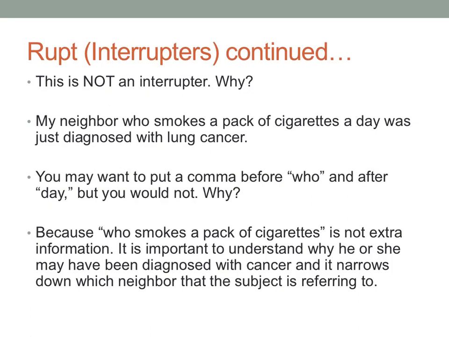Why do you need that? Why is that essential information? Well, because who smokes a pack a day is not extra information. It is important to understand why he or she may have been diagnosed with cancer. It gives you a reason. It also narrows down which neighbor the subject is referring to. Otherwise, it could be any neighbor. You have several neighbors. So in this instance, it's not non-essential. It's not just extra details. It's important information.